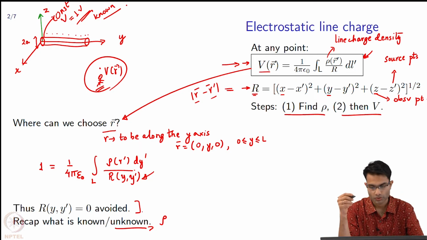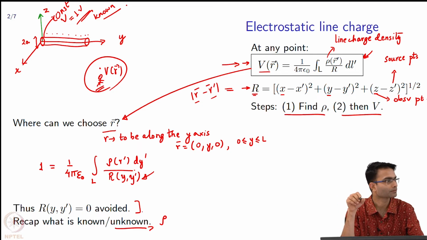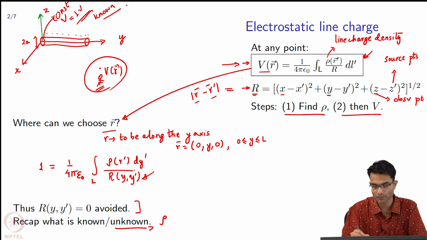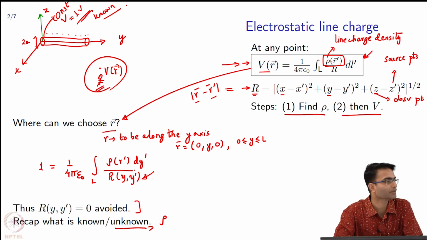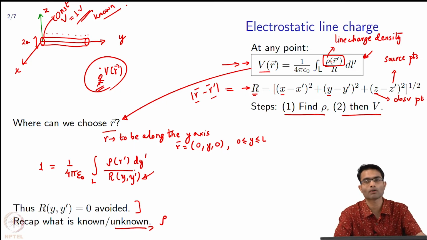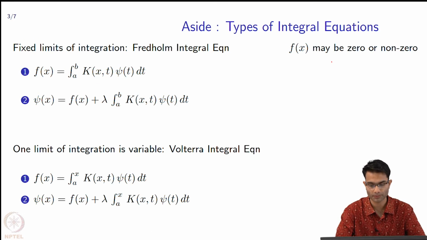Okay. So, what you have seen now is your very first integral equation. Now, why do we call it an integral equation? If you look at your equation over here once more, the unknown, in this case the unknown is rho, is sitting inside an integral sign, that is why it is called an integral equation. Okay. So, this is just one example of many types of integral equations. So, we will just make a small detour to types of integral equations, right.